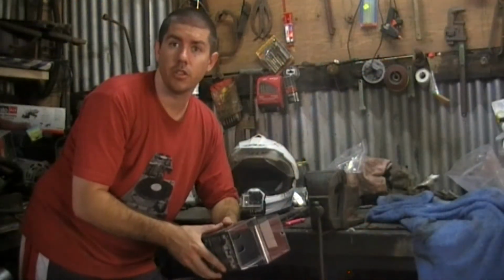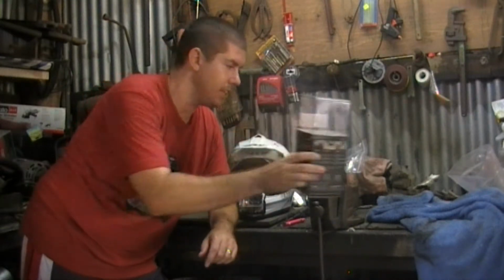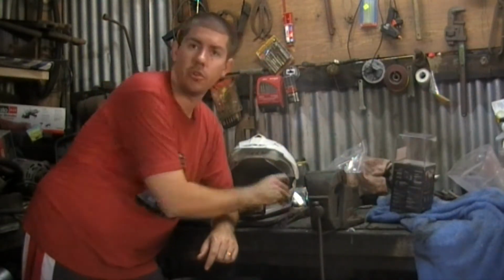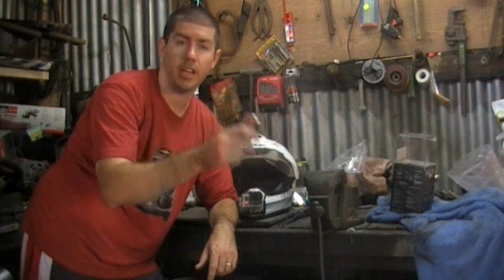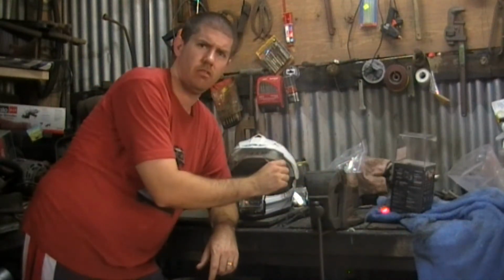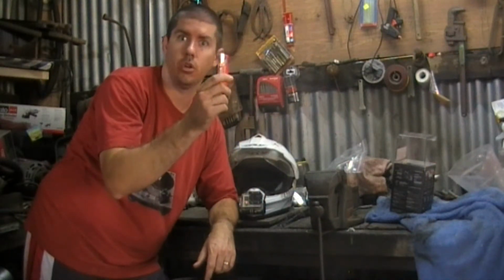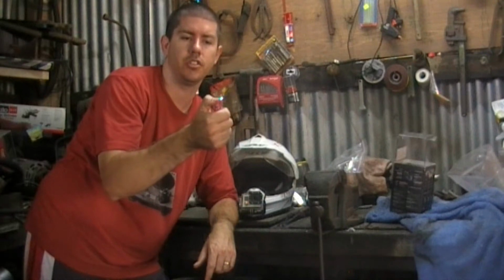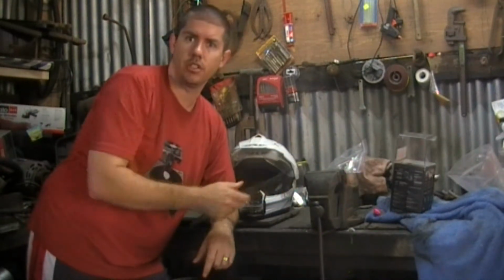You'll find for this install there's not a lot of things that you need. The first thing is your GoPro box. You'll need that. You'll need some sort of heat source. I've got a trusty old little gas burning lighter here, like one of those flame ones. Flame one? Of course it's a flame one, it's a lighter. I've got one of those butane gas torch style lighters, not just a normal standard lighter. Puts out a little gas torch style thing.